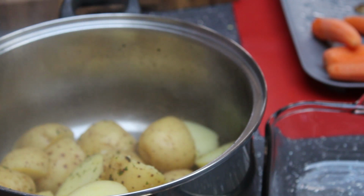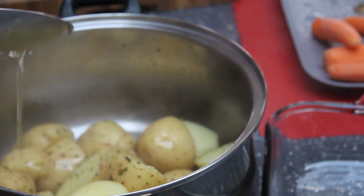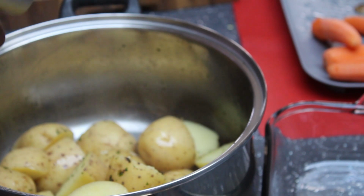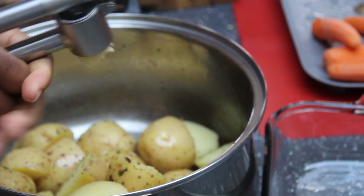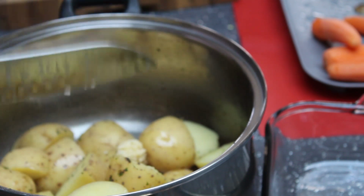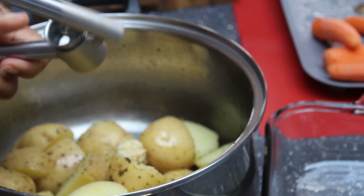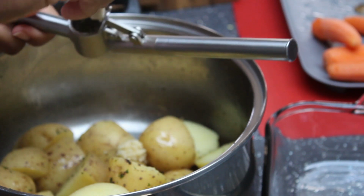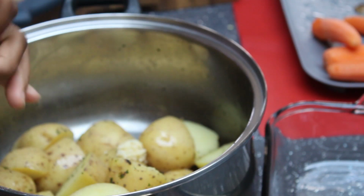from the potato, and I'm going to add olive oil and crushed garlic. Like I said, I really want this potato to be very, very flavorful. You can even eat it on its own without anything. So I'm crushing the garlic. I've got 2 cloves of garlic that I've crushed into the potato, and I'm going to toss this together in the pot.